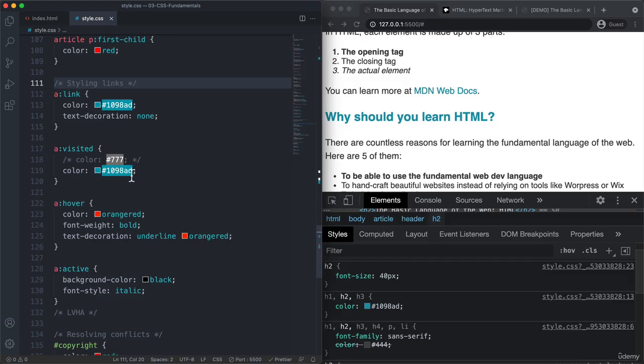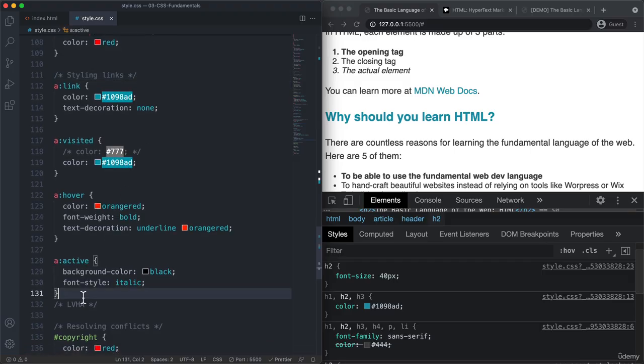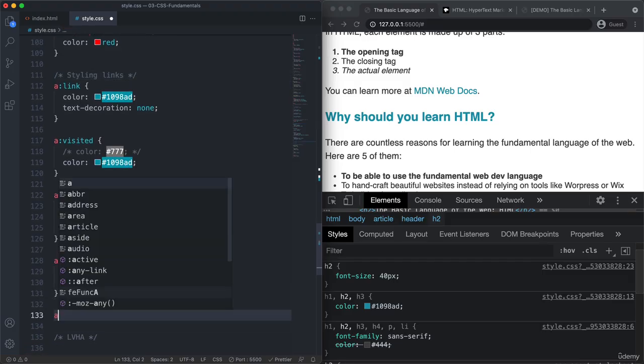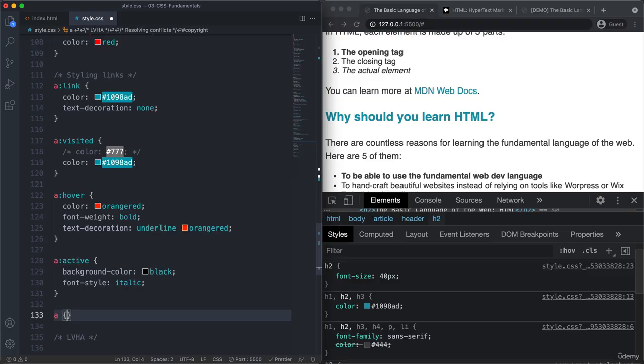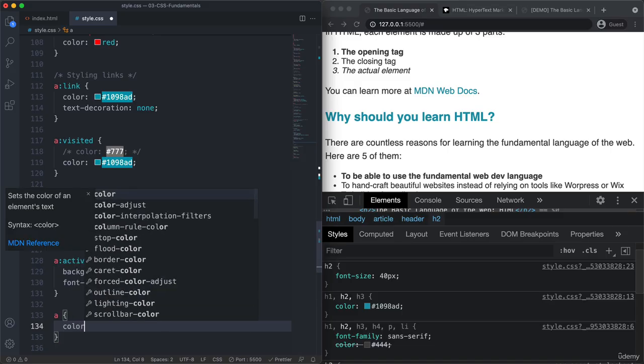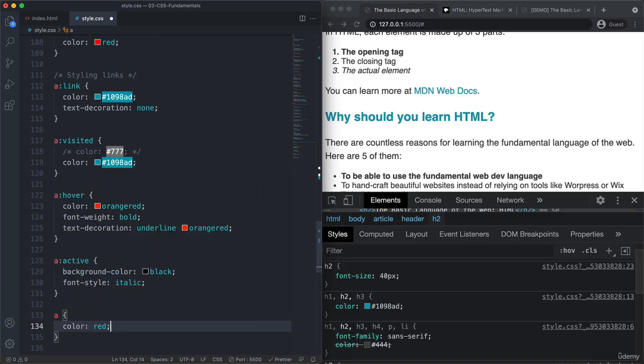And so even if we put like this here, so if we selected the anchors simply by doing this without any pseudo-class, let's say color red once again, then the reason why this does not have any effect on the links is because this one has a higher priority because it does have the pseudo class in the selector, and this one does not, right?